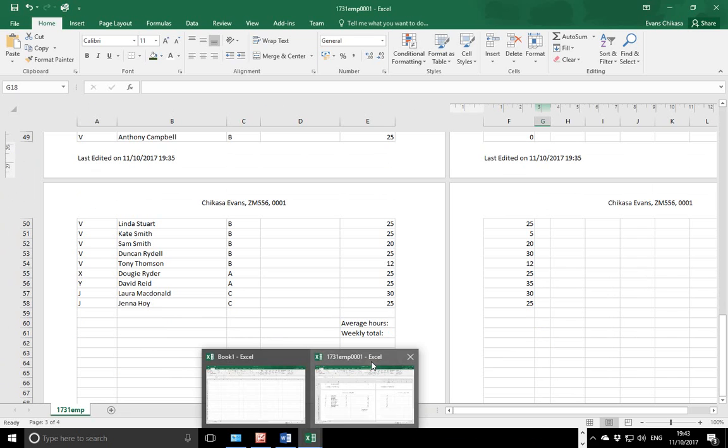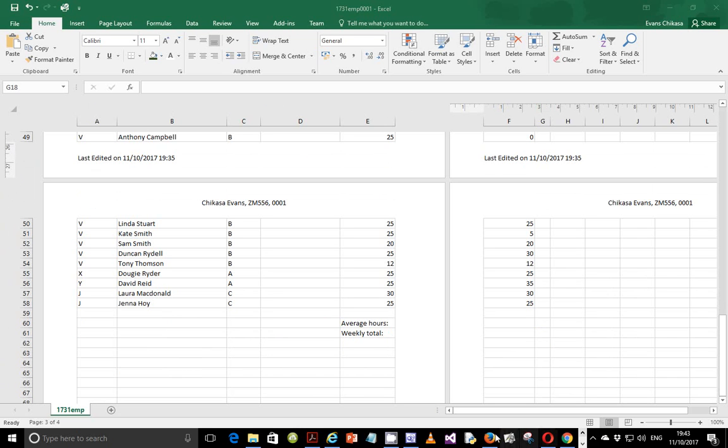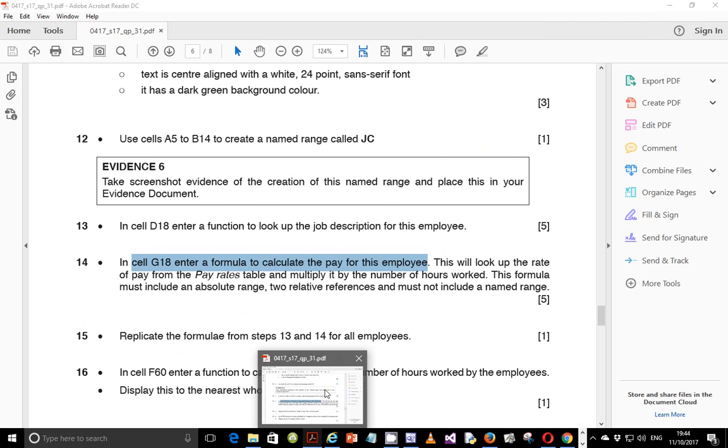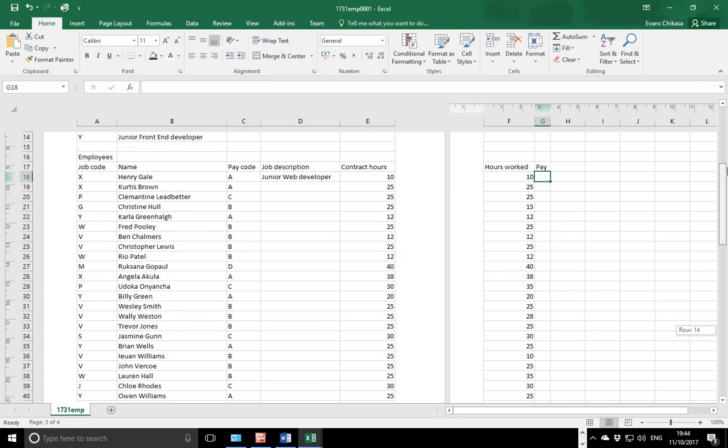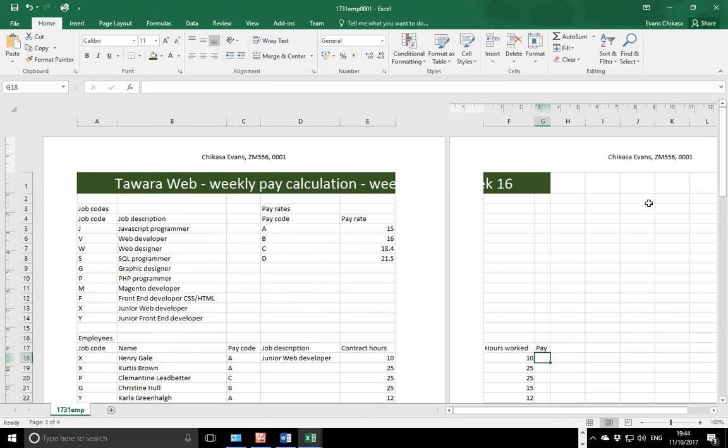Okay, so come back here. Okay, the pay is supposed to be that. So scroll up. So I'm trying to just look at the pay that we have.